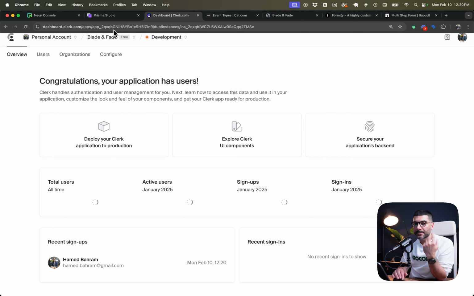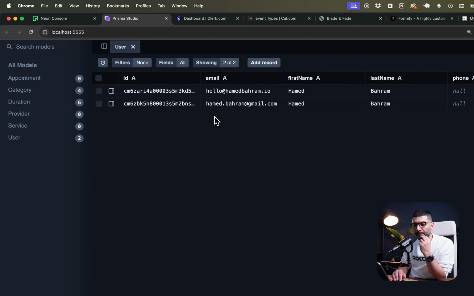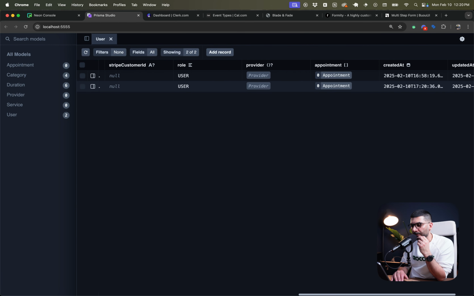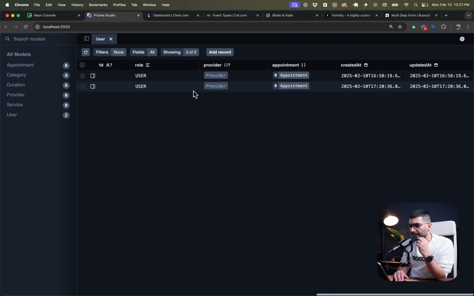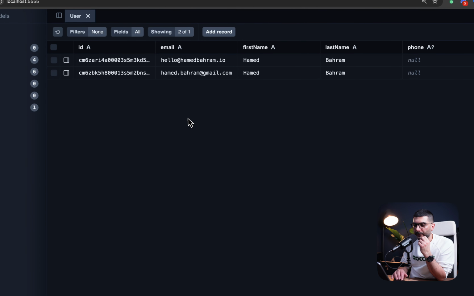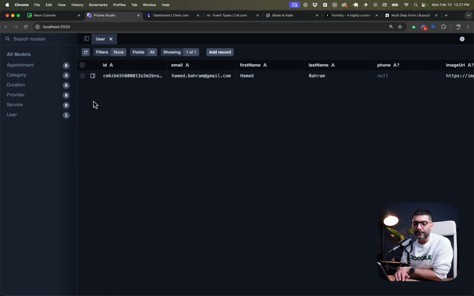Now in the backend, I have a webhook. We'll walk through the webhook, but for now, if I go to my Prisma Studio, which is an interface to my users, I have two users created, one of which may be from the last time that I ran this application. Let's see which one is created at. So let's delete this one. This is just a test that I ran. I deleted it from Clerk. I forgot to delete it from here.